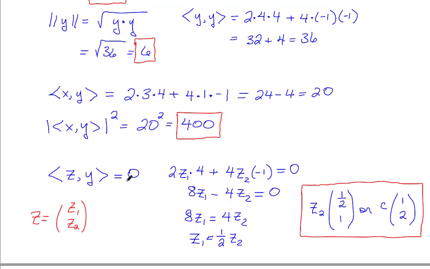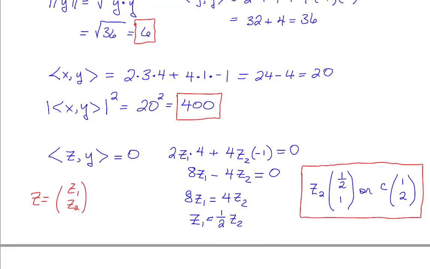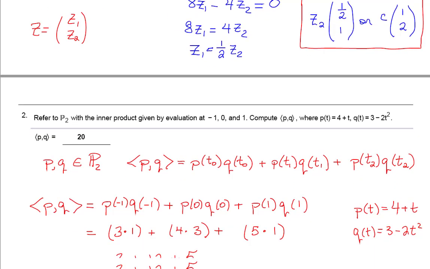Different inner products would have different things orthogonal. And so in this case, if you grind things out, you get that z1 has to be 1/2 z2, or they are of the form a constant multiple times (1, 2). So some beginning lookings at inner products.